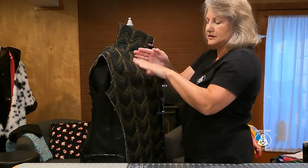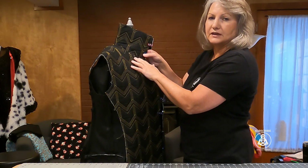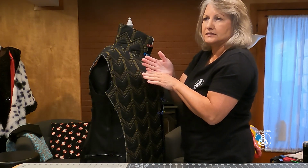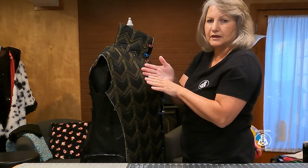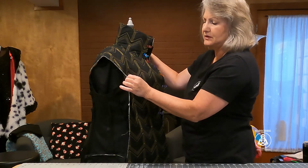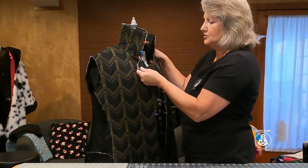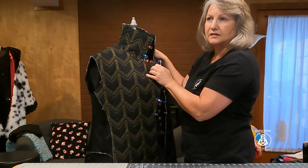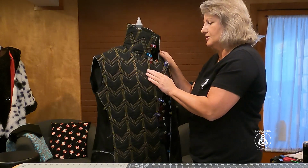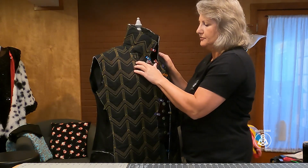So I've got one going in this direction, one going in this direction. The reason I did that was so that I could nest those seams right up against each other, and it would distribute the bulk, because this quilted lining has 3 layers, and the middle layer is quite thick, 100% cotton batting, and then you have the double layers of the pleather on the under collar. So you're talking about 5 layers of material there.